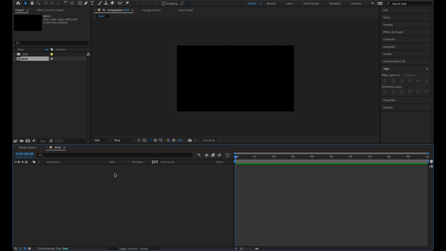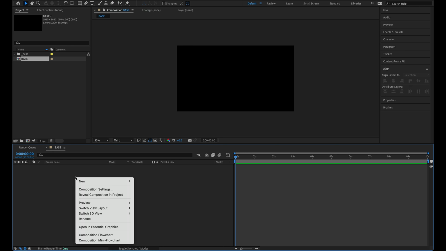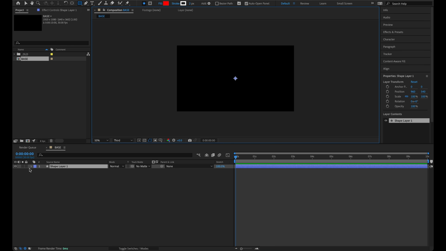So all we're going to do in here is create a shape layer that's going to run this whole loop. So we're going to get into a couple things like making groups that we haven't done before. So that'll be cool, to see how that works within shape layers as well. So in my base composition here, I'm going to go to Layer, New, Shape Layer, or I can right click in my timeline here, New Shape Layer, and we have our blank shape layer created. Nothing's inside of this yet.